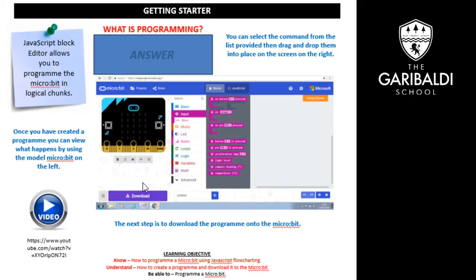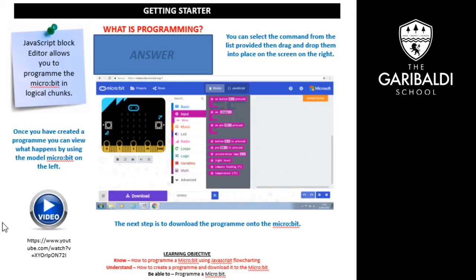It's less like writing code where you've got to know all the other bits and bobs that go with it, and for us that's not necessary. Essentially all we're looking at is for you to have a go and understand the different commands that we could use. Now, I have included another little video here.